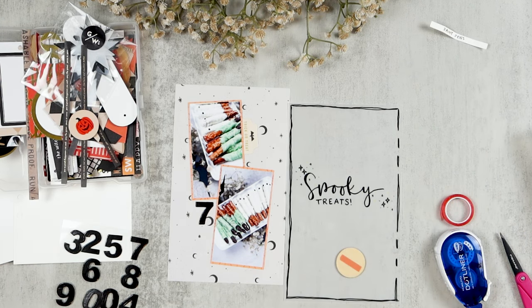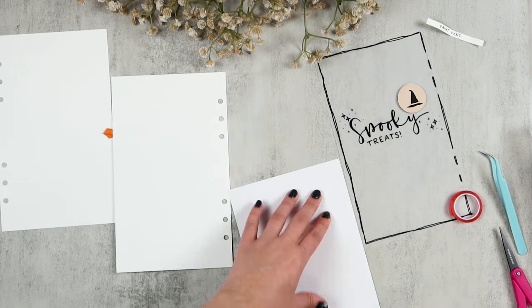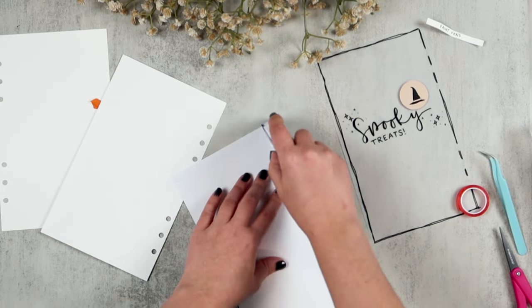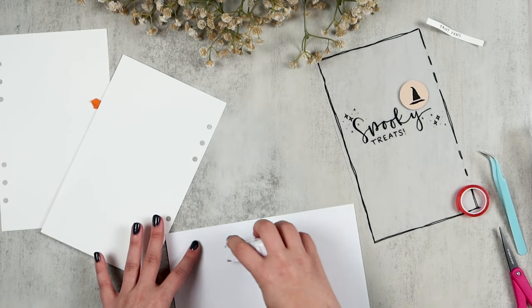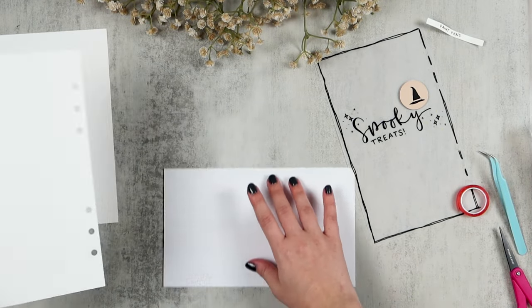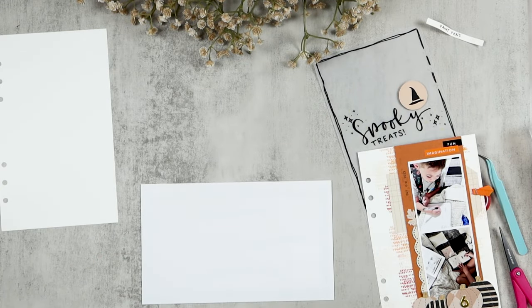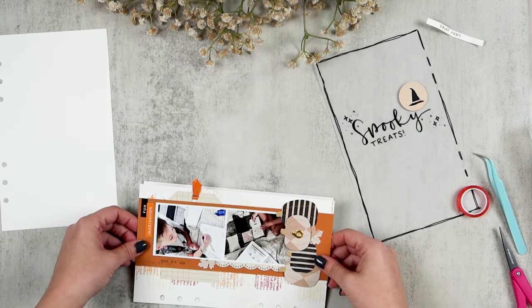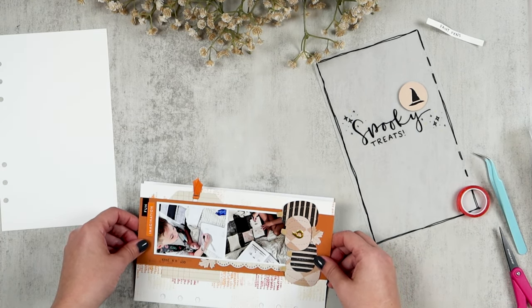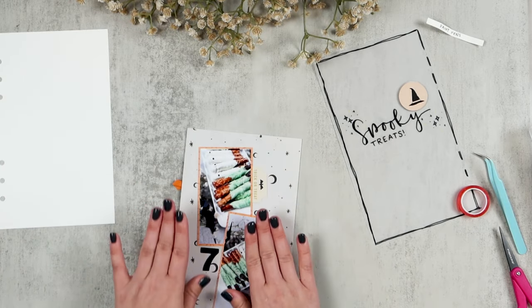You won't see this on camera because my camera stopped filming, but I did also stick a circle die cut on the back of that chipboard witch hat, just so that when you flip it over to see the stuff behind it and pull out the journaling, you're not just seeing tape stuck behind there. When I get to the end and do my little everything's back in my album shot, I will flip the page over and you'll see it's got a little moon on it that matches the pattern paper really well as well.